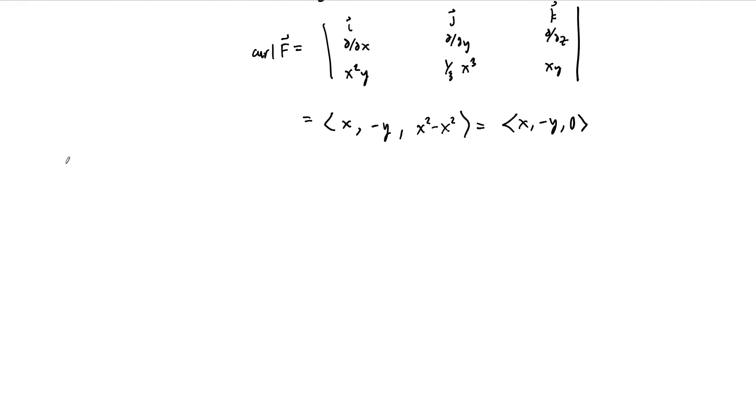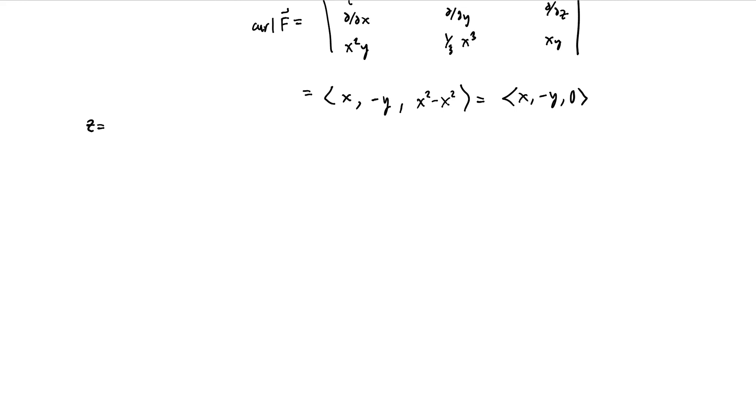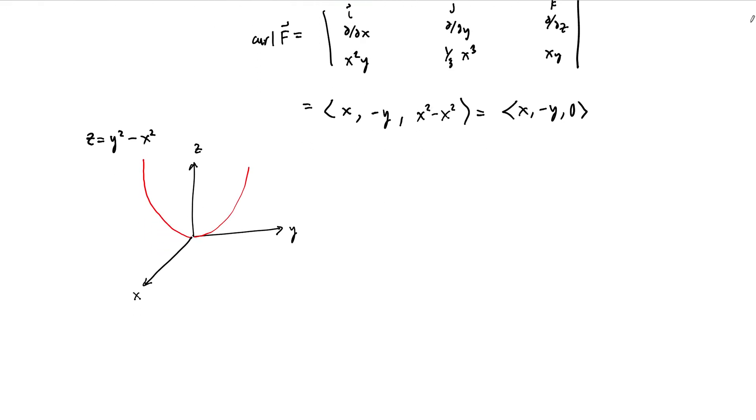So the surface is given by the portion of a hyperboloid. Let me make sure I have it in the right order. It's y squared minus x squared. So this is a hyperboloid, which in the plane that we're used to, opens upward in the yz plane and downward in the xz plane. Actually, this is not a hyperboloid. This is a hyperbolic paraboloid. I've said it wrong this whole video. I apologize. But it's a hyperbolic paraboloid. It opens upward this way, and then it opens downward in this direction.